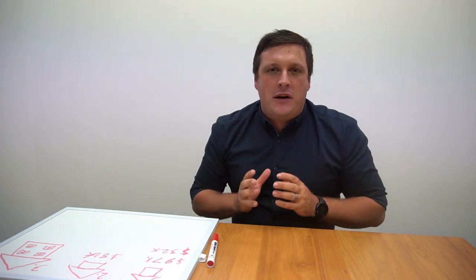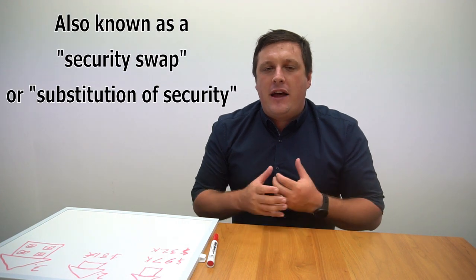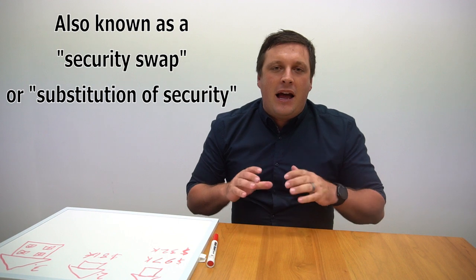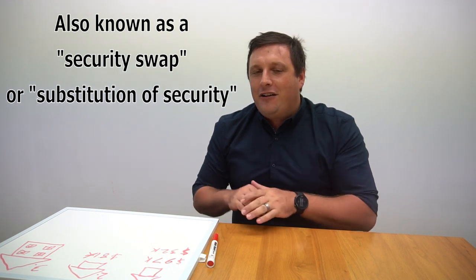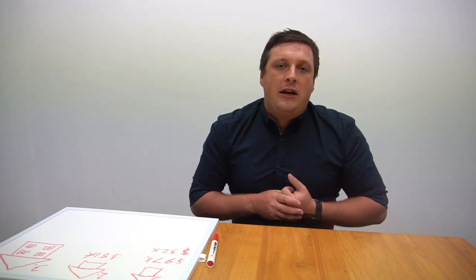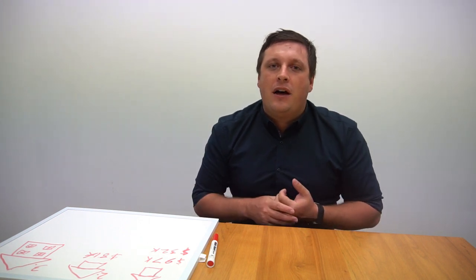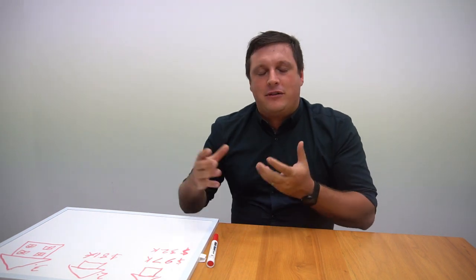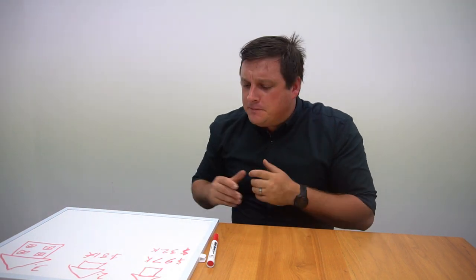And this is an equity swap. So I want to discuss what that is, how that works, and how you can use that to your advantage. As always, I'm not a tax advisor, not a finance broker. This is just something that we've done personally and could be an option for you. So speak to your professionals, make sure you're getting the right advice before seeing if this product or this sort of system could work for you.